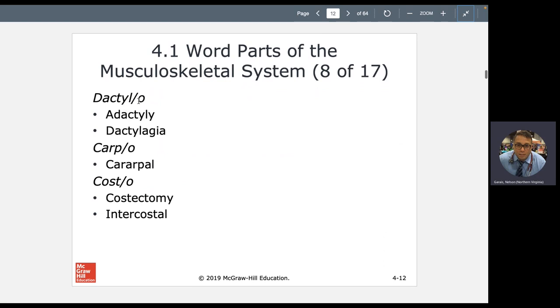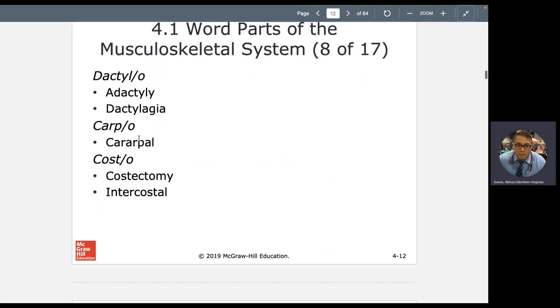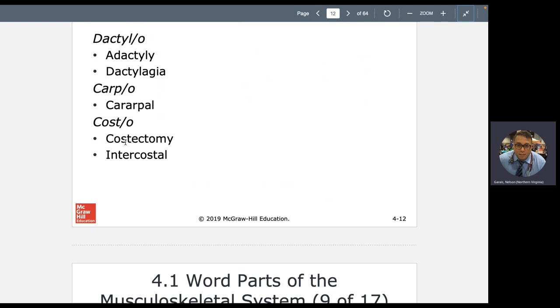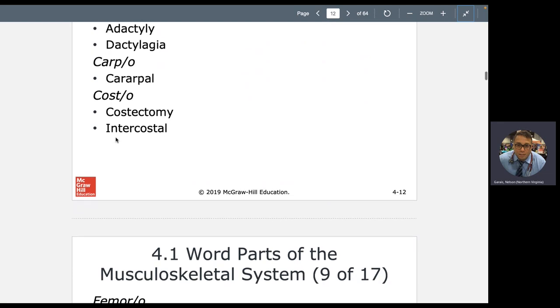Dactyl, that is fingers. Adactyly is no fingers. Dactylalgia is pain in my fingers. Your wrist is your carpals or your carpal bones. We know about carpal tunnel syndrome, which is the collapse of the structures in your wrist. Costo is your ribs. So if my patient had a costectomy, ectomy, what did we do? We removed one of the ribs. And remember my Barbie story that I believe she's Russian or Ukrainian model who actually had some of her ribs removed. And that's a costectomy.